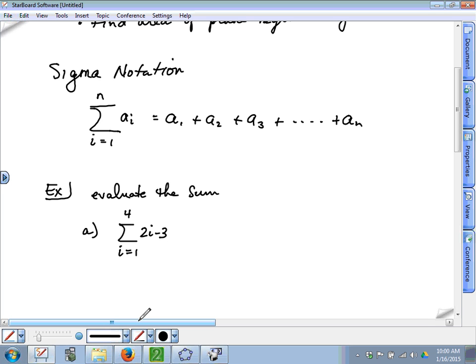Oh no, there are some formulas. Is that what you mean? Yeah, there are some formulas. Isn't it like one half times n something? I remember it's like the last number plus the beginning number times one half the number. Yeah, you guys are on the right track. But let's just do this the long way. I mean, there are only four terms we're adding together. It shouldn't be that hard.